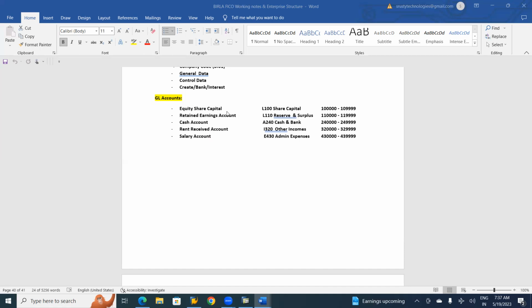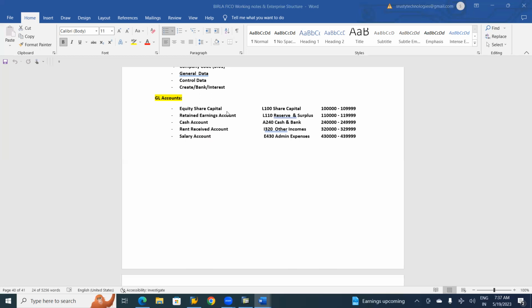Normally 99% we are going to create centrally. What is the transaction code for centrally? FS00. And FSP0 is for chart of accounts area. And FSS0 is company code area, right?